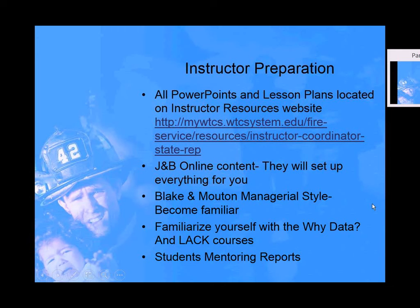The students' mentoring reports. These reports are a requirement for course completion, not just for certification, but for course completion as well. Now, we are going to have you, as an instructor, review these reports before they get put into the portfolio, and you are going to be essentially grading these mentoring reports on your end. The requirements are in the implementation guide as well as the student preparation guide. As far as what they need to do, it's going to be a 3-page report, double-spaced, 12-point font, with some other requirements.